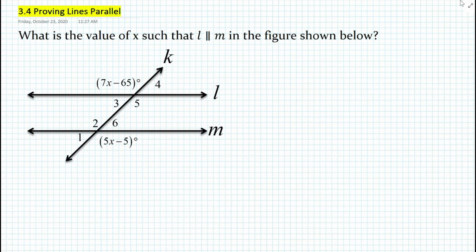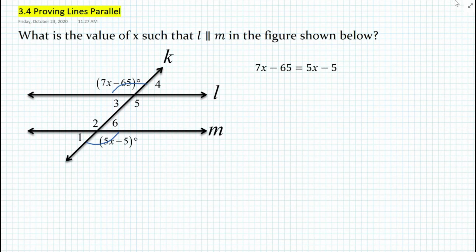As you can see here, we have some of the angles in terms of x. So what is the relationship between this angle here? So let's draw this angle, and this angle. Well, it turns out that these two angles are the alternate exterior angles. Notice that we don't know if the lines are parallel yet. However, we know that in order to make the lines parallel, those two alternate exterior angles must be equal in measure. So what we can do here is set both of these expressions equal to each other.